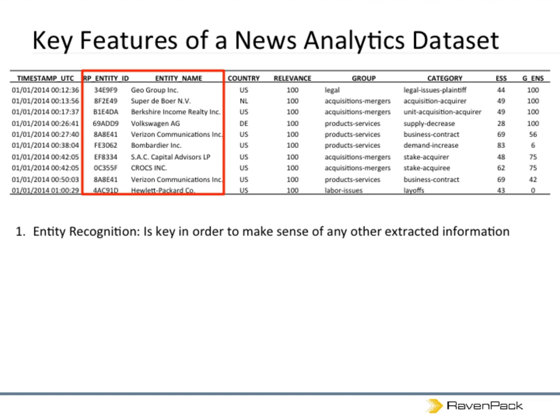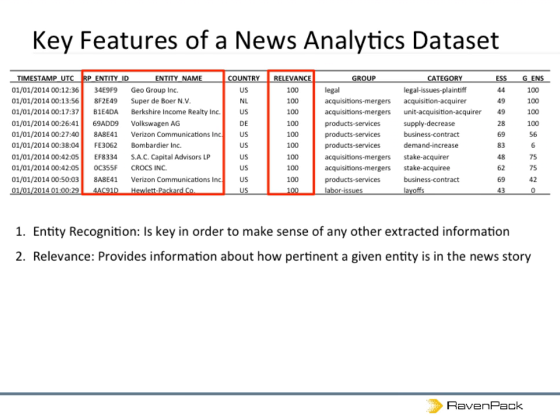For instance, understanding when Bill Clinton speaks under the capacity of the President of the United States and when he's not can be potentially important. Likewise, we want to know when mentions of Gillette should point to its own entity and when it should be pointing to Procter & Gamble as a brand name. The second attribute is relevance, which doesn't refer to how much the story will move securities prices, but simply how pertinent the entity is in the story.